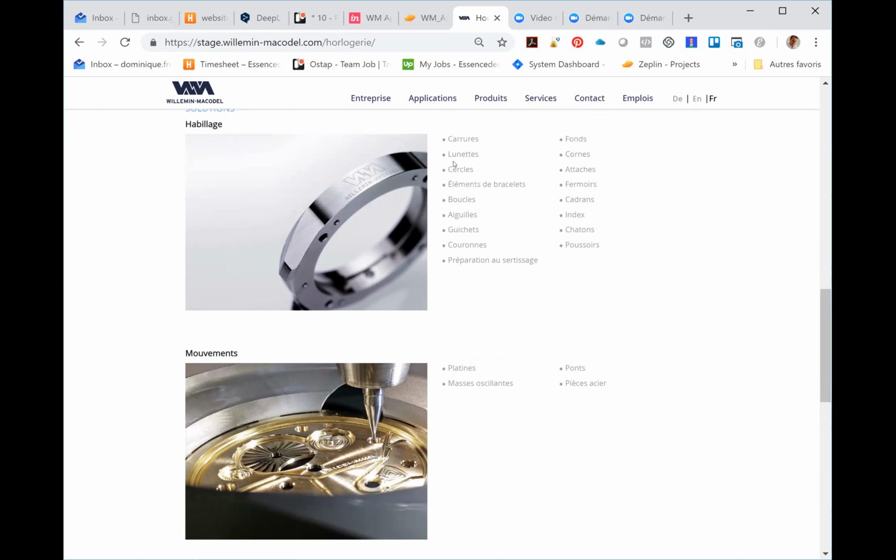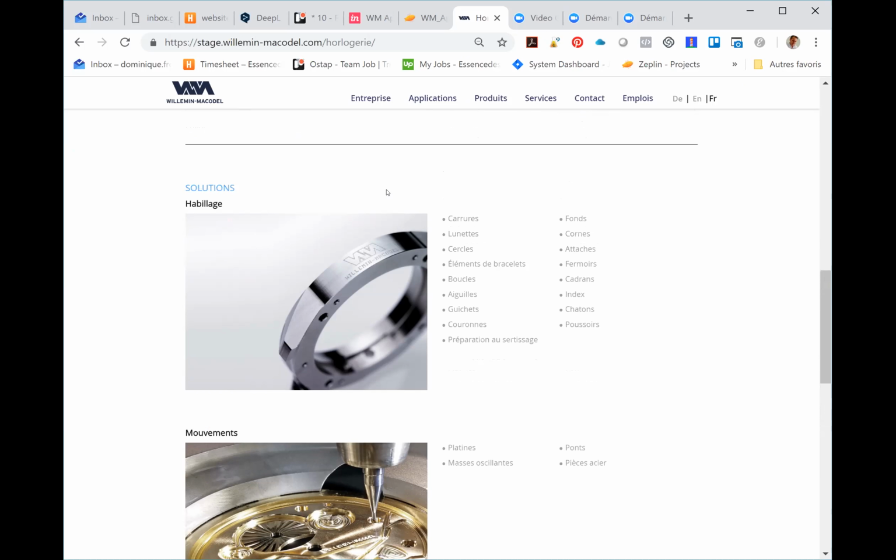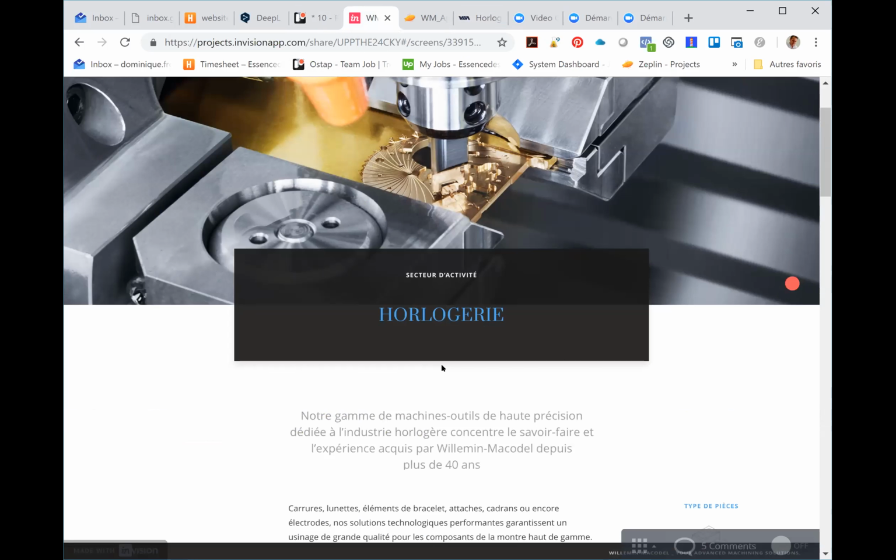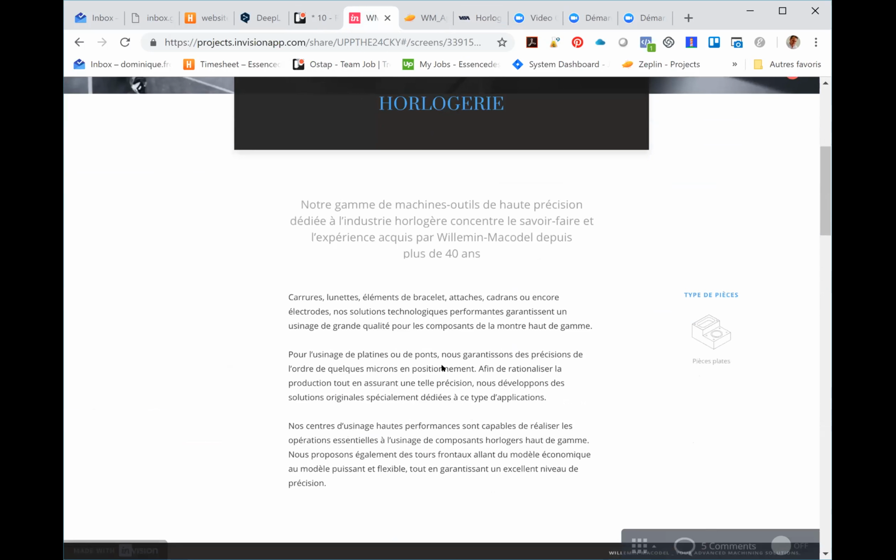And here is the different, this is one image, and all, for example, is watch, cycle, watch, bracelet. This is application. And now it's a little bit changed. This is the introduction.